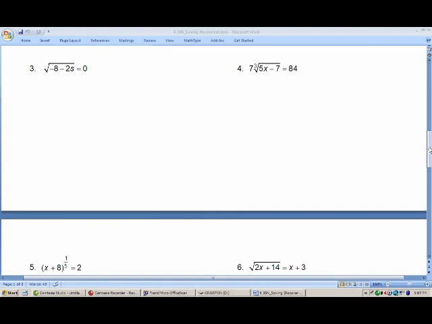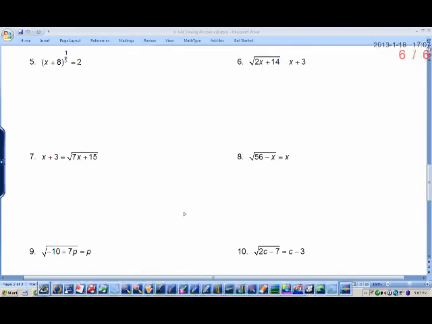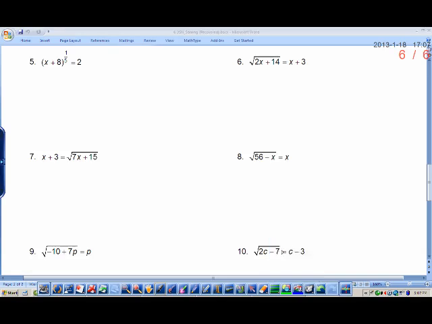All right, flip your notes to the back page. I've got x plus 8 to the 1/5 power is equal to 2. Now, from here, you might recognize that you could raise both sides to the 5th power and set it equal to 2 to the 5th power. The other way to think about this is rewriting this as a radical. The 5th root of x plus 8 is equal to 2.